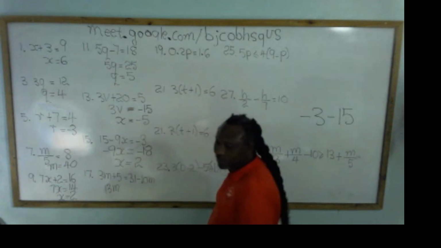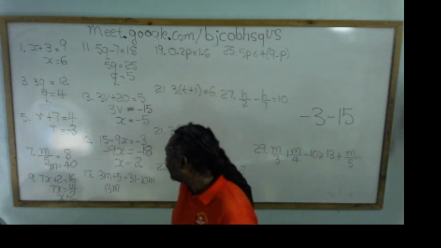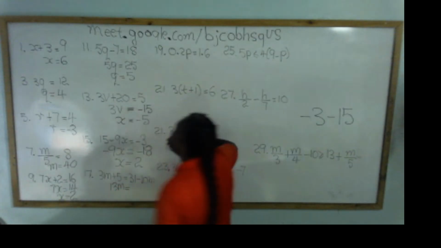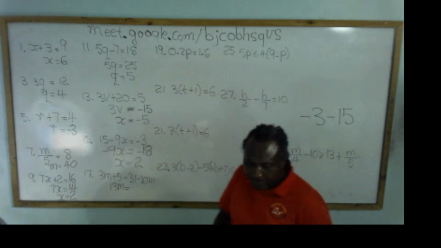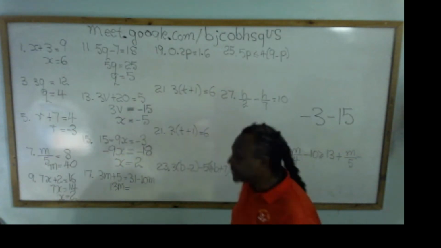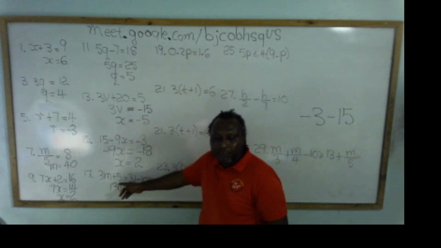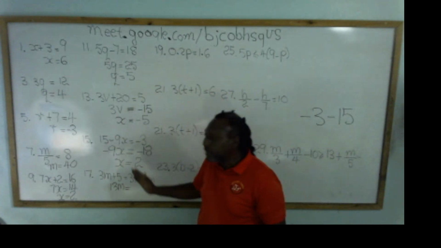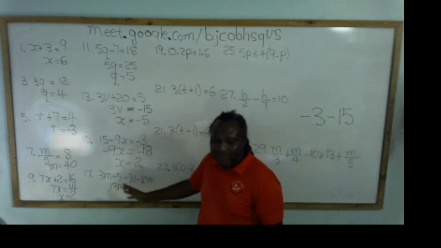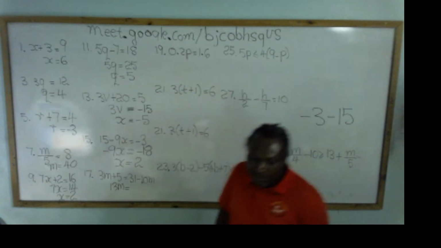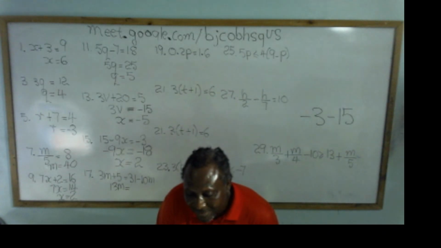Any suggestion as to what we'll do so that we don't take 15 steps to solve the problem? Alright, this is going to take longer than I imagined. So, whilst adding 10m to both sides, we will subtract 5 from both sides. Why are we doing that? In order that all of the terms that contain the unknown will be on the left-hand side and everything else will be on the right. So all terms in m to the left and everything else to the right. So we subtract 5 from both sides.